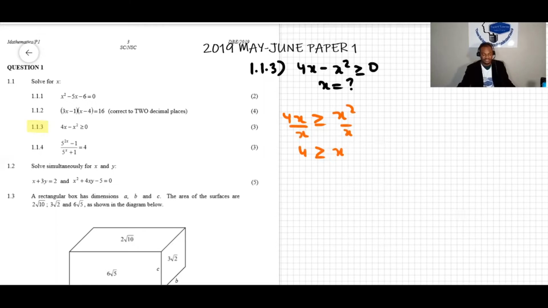And then there is the fact that this is an inequality. Unlike equations, inequalities don't have fixed answers. The value of x is over a certain interval. So we need to determine the critical values. The critical values tell us the boundaries of the interval over which x is defined. So on the right here, critical values.